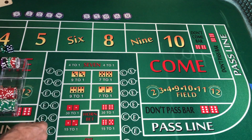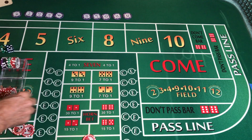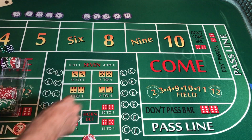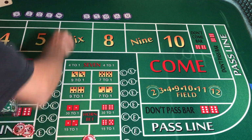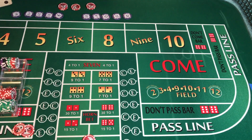We're at a $5 minimum table. We're going to put $10 on the pass line, $5 any craps, and $25 on the ATS. I'm going to get a green and red die, green on the left, red on the right. See what we can do. Come out, roll. 4-5-5-6. Dice are out.